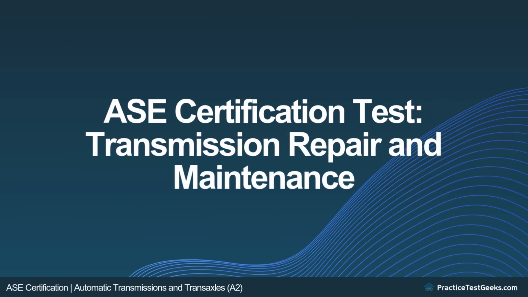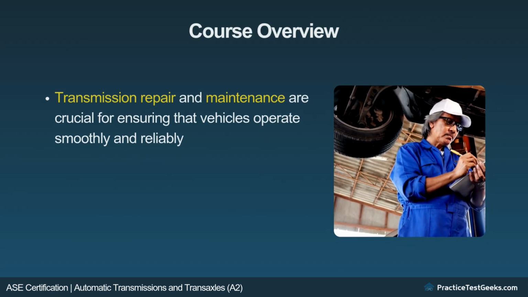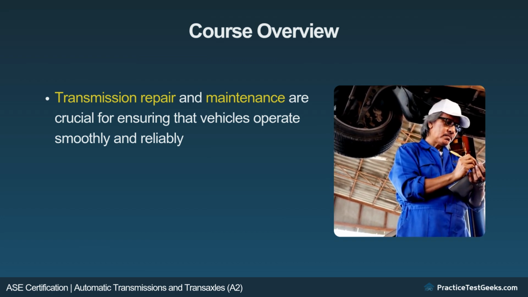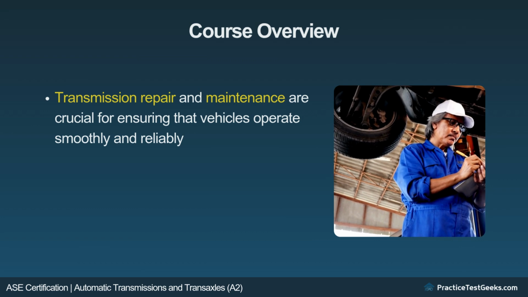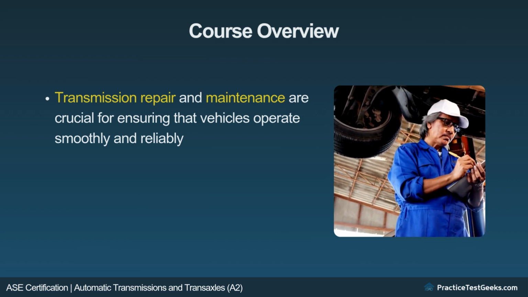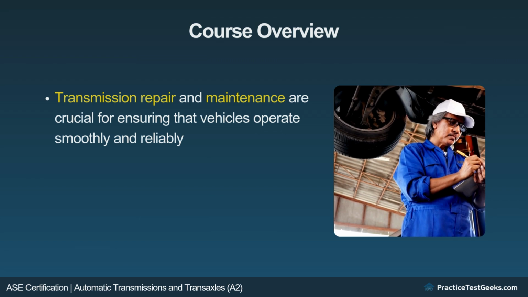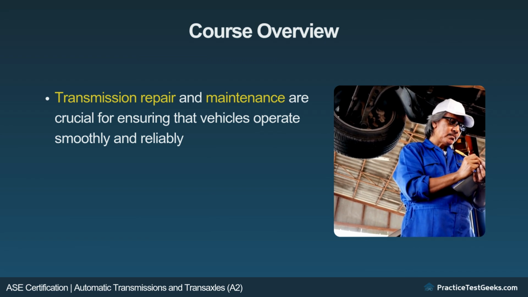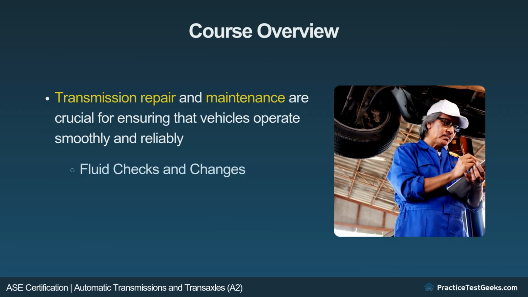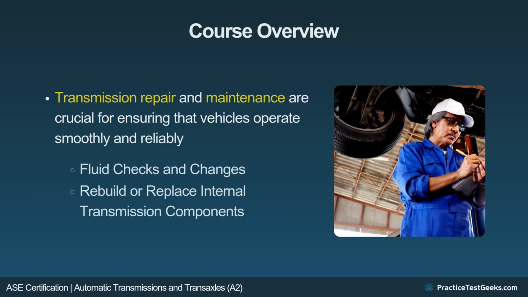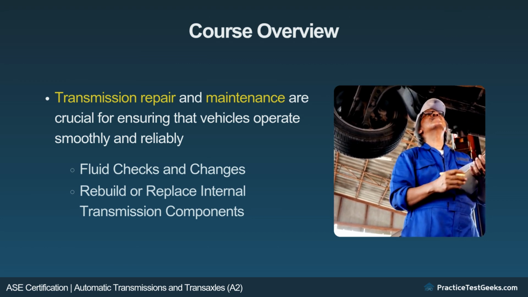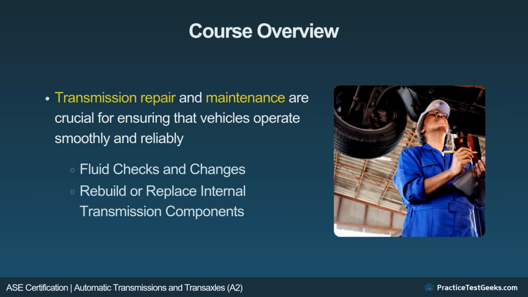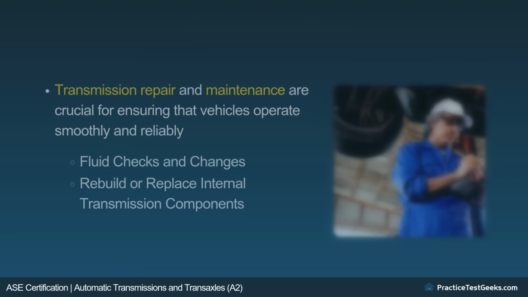Transmission repair and maintenance. Transmission repair and maintenance are crucial for ensuring that vehicles operate smoothly and reliably. Proper fluid checks, changes, and the ability to rebuild or replace internal transmission components are essential skills for anyone in the automotive repair industry. This lesson will provide you with the knowledge and skills needed to perform fluid checks and changes, and rebuild or replace internal transmission components. Mastering these skills will prepare you for both the ASE certification test and real-world transmission repair tasks.